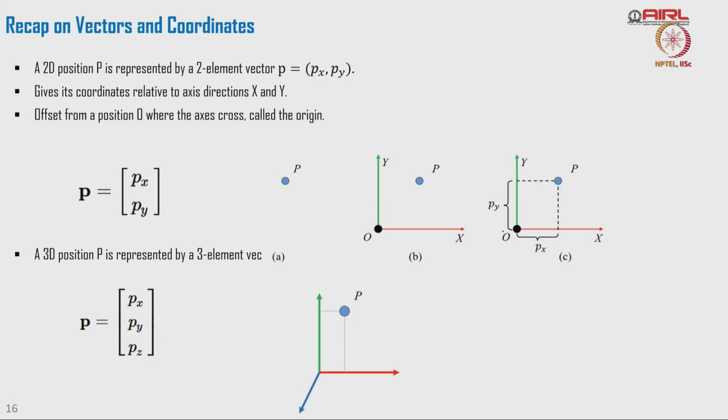Sometimes we may have to navigate the drone in a 3-dimensional space, then any point P can be represented as Px, Py, Pz. So, we can talk about navigation in 3-dimensional space x, y and z. Here we use a global frame of reference, and the origin is the center.